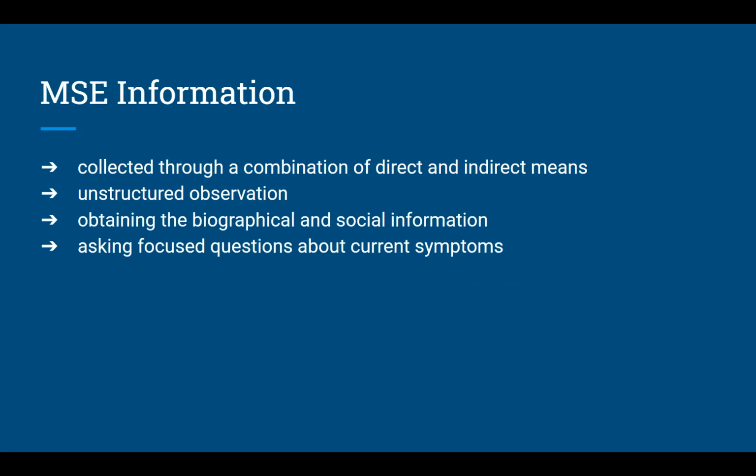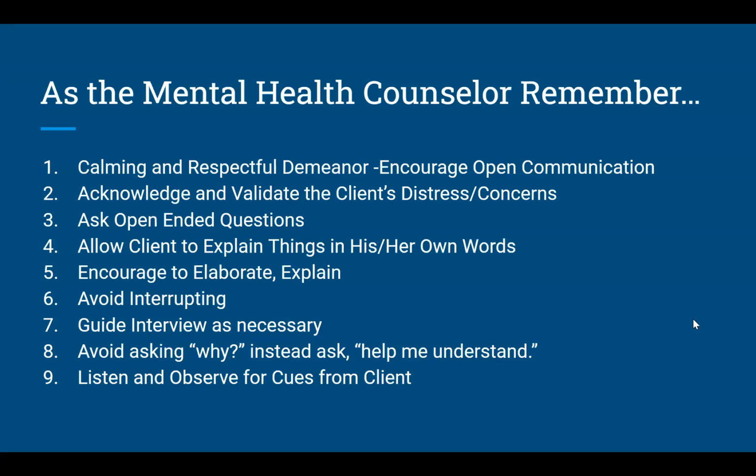In terms of information, a mental status exam is collected through a combination of direct and indirect means. So you're both observing and asking questions at the same time. It's an unstructured observation. When you're watching your client, you're watching for things that are in the mental status exam, but you're observing that. You obtain the biographical and social information, and you're asking questions focused on current symptoms. So very, very focused questions.